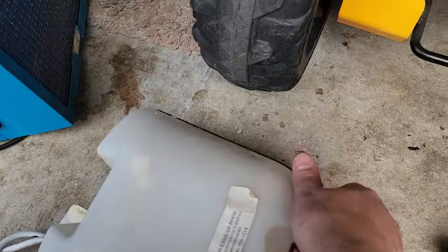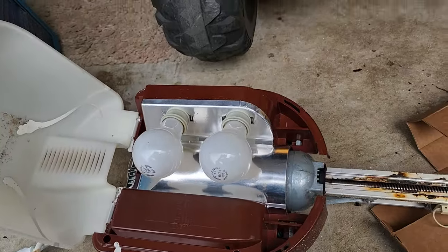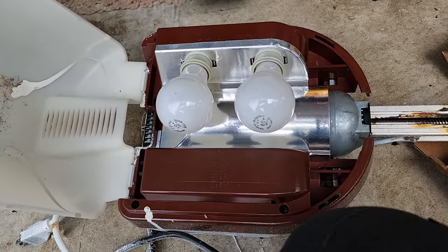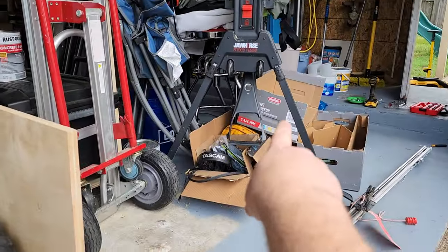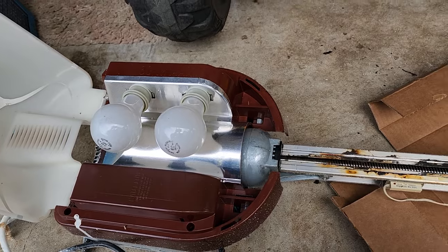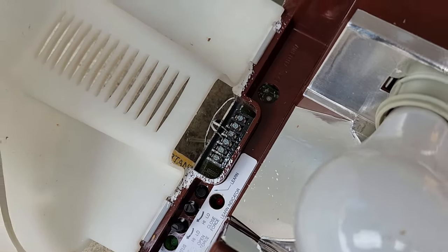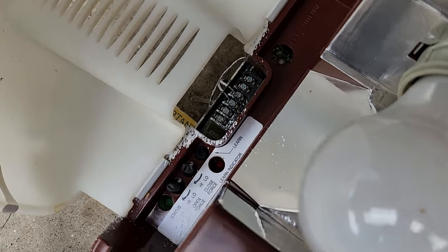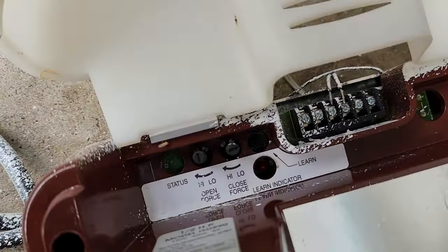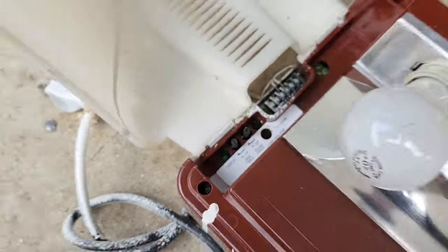The power ratings on these units are completely false. The one I just installed says it's a quarter horsepower, but there's an asterisk on the box — 'equivalent to quarter horsepower lifting capabilities' — meaning they really just have a gear reduction and a tiny little motor. You can see the connecting points for your wall control box, basically just an open and close switch, and your infrared sender and receiver connected in parallel. The old one has potentiometers for open and close force; the new one is all digital.